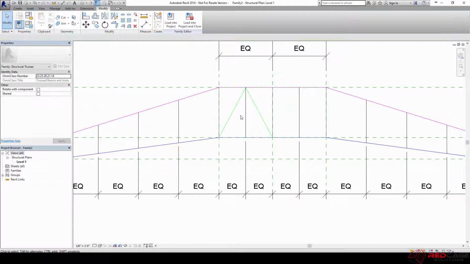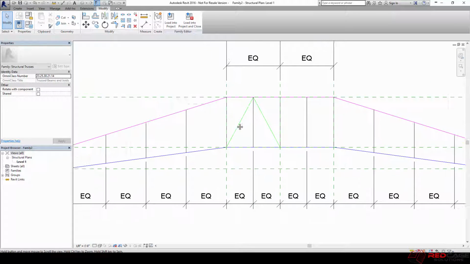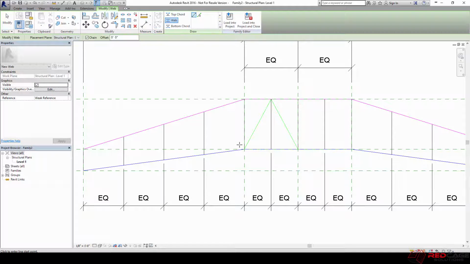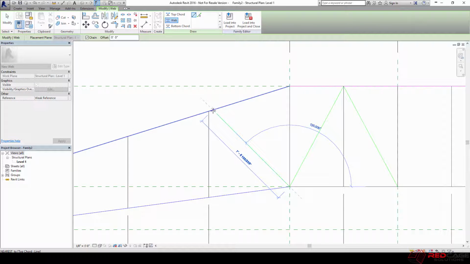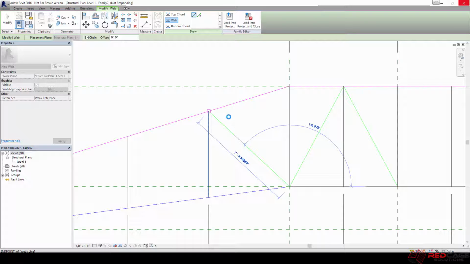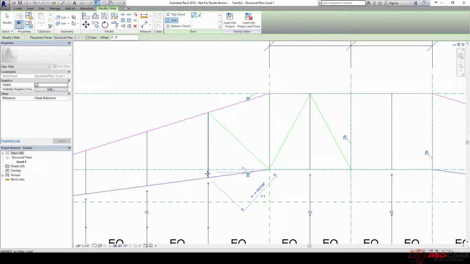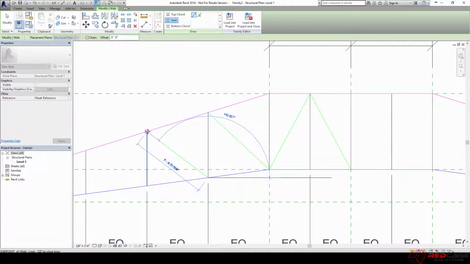Okay, and something that you can do as well, you don't want to mirror these, but something that you can do which will help you is using the snap toggles. So I'm going from this point up to this one, and you can see if I get some trouble here and it just doesn't want to go to that point, which I just kind of forced it to do, I can always hit SE, and that means snap endpoint. Okay, so same thing for midpoint, it would be SM. So I'm just going to hit SE, and it takes me right to that point. Okay, so I'm just going to connect all these.